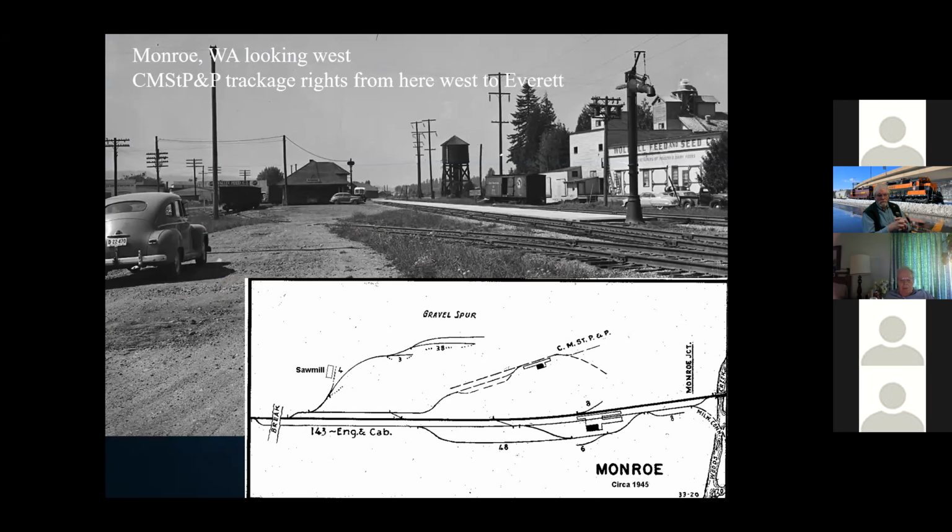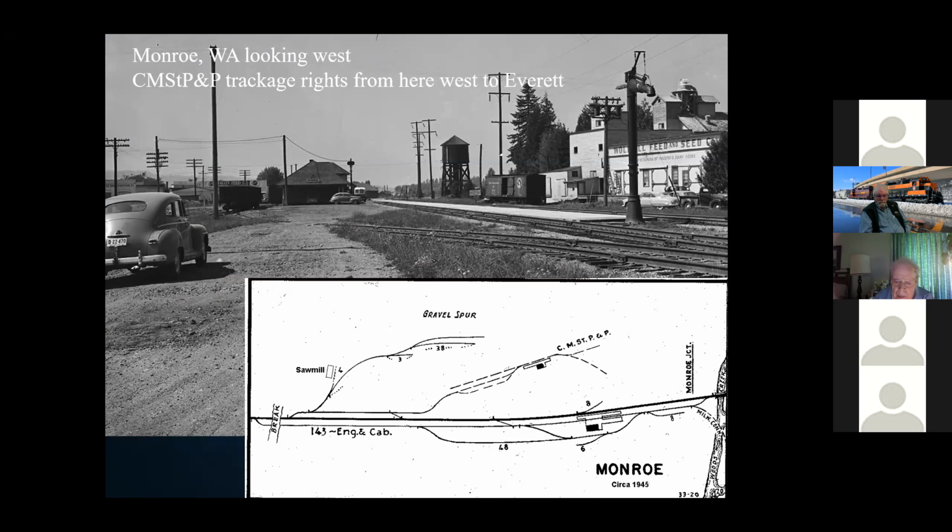All right. I don't know if Dave Sproul is on this thing, but this is my tribute to him because he has been invaluable in researching a couple specific things: the operations of the Great Northern as they were in the 50s with timetable and train order, and then his hometown of Monroe. And what you can see below is a track map, and this is from one of the Great Northern reference sheets of Monroe as it was then.